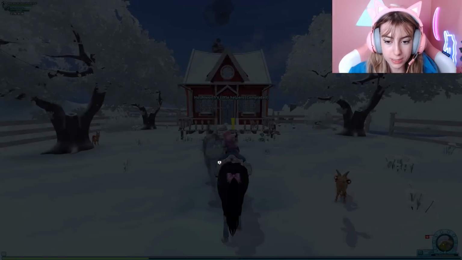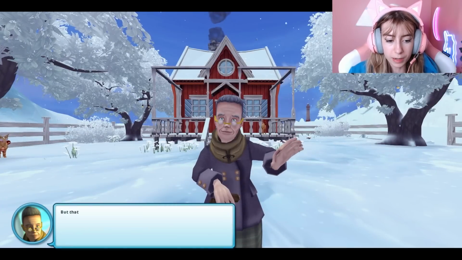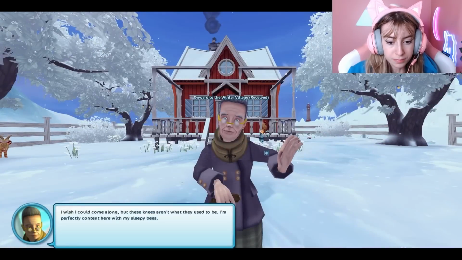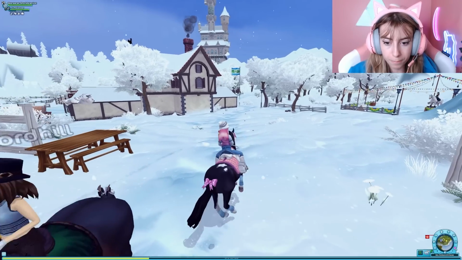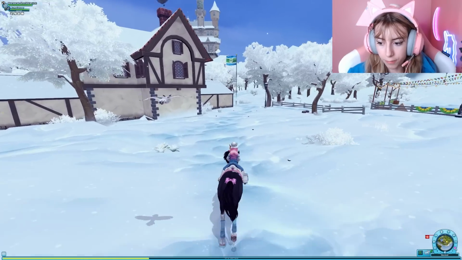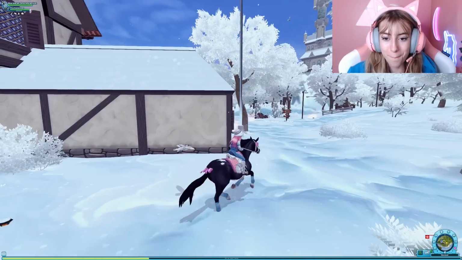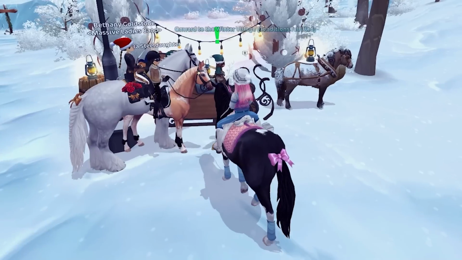Okay, hello. Winter warm wishes, magical time of year. Yes. Thank you. I do this already. Spending time with family and friends. I want to go check out the update. Come on, Mrs. Oldberg. Give me that. Okay. Thank you. Wait, what? Was it to follow the Yule goat? I think it was, so we could go to the winter village. But bestie, this is too good. Oh, Mrs. Holdsworth, you brought the Yule goat.